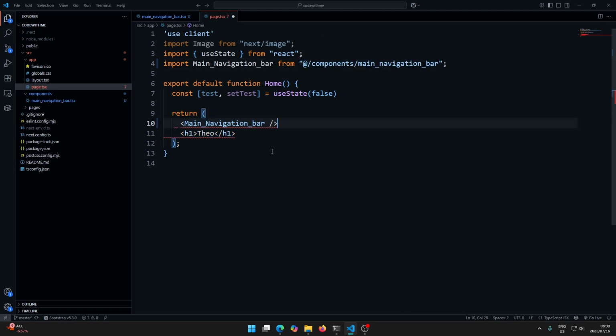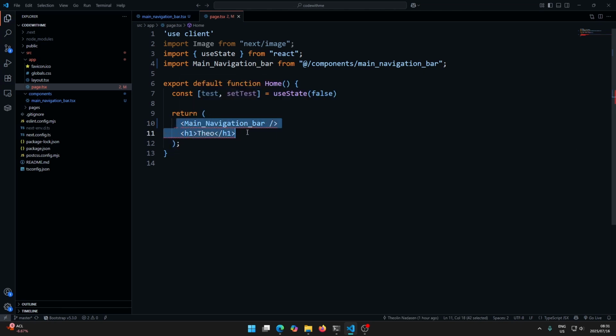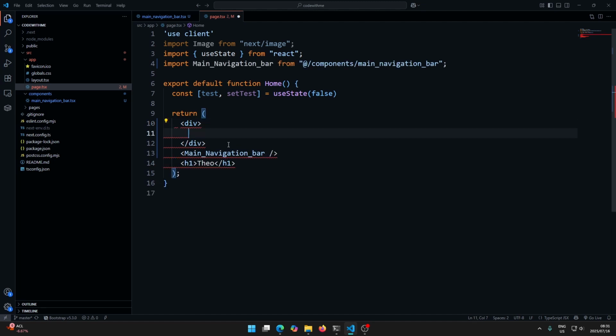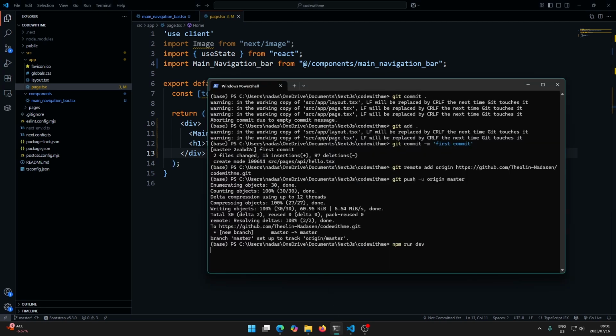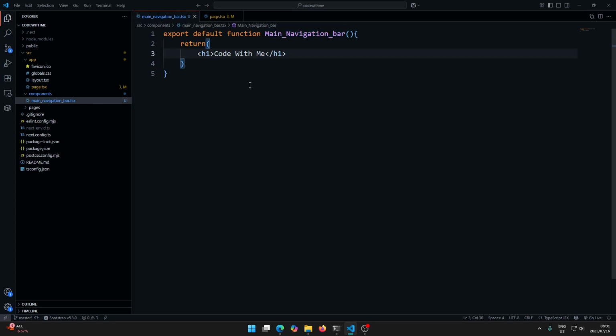So okay, once we have that, we can just close this tag, and now we're getting an error here. That's just because we're returning 2 tags here, and JSX expects us to only return 1 tag. So I'm just going to wrap this in a div here. And now that error should be fixed, so I'm just going to neaten this up. And now if we view our page, I'm going to run this, so npm run dev. We can now see that it says "code with me" at the top here. So this is successfully pulling in the navigation bar component from this file here. And yeah, that's how you would use components.